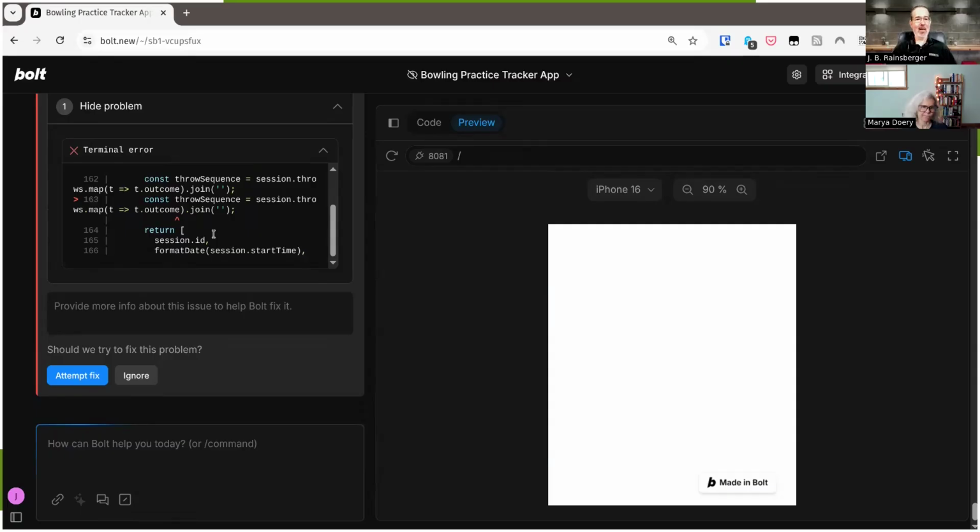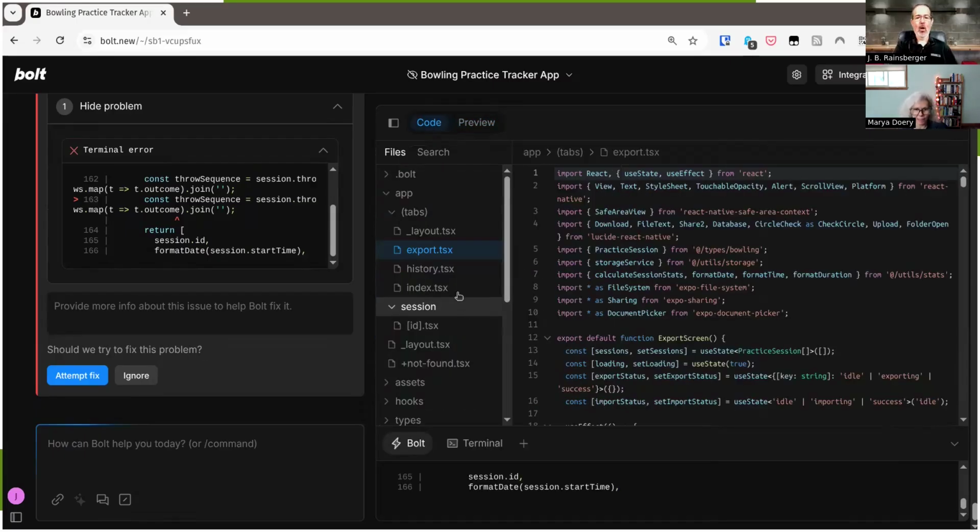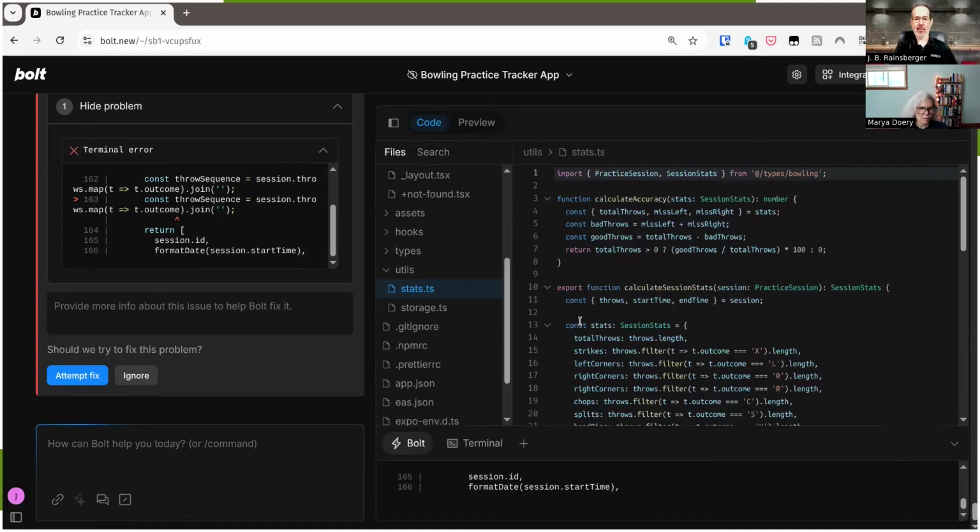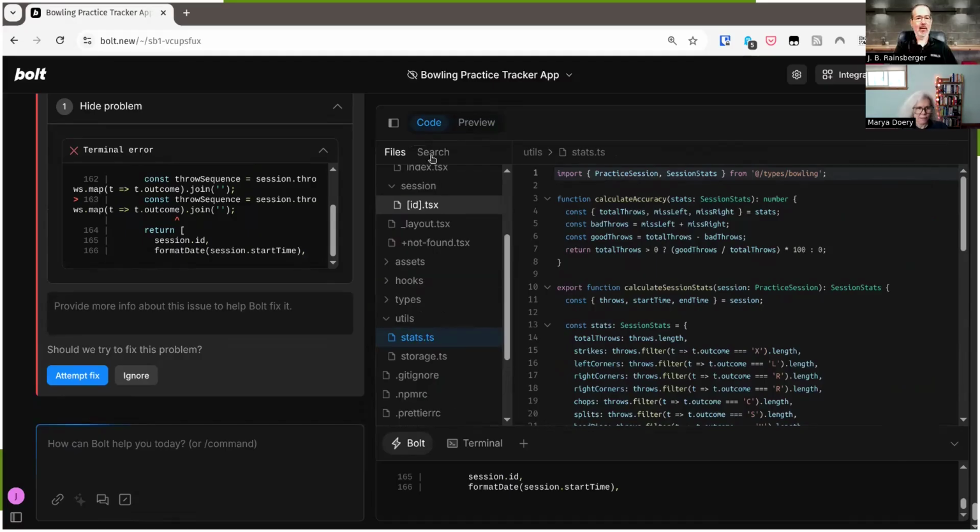It's adding the same code twice. Well, isn't that funny? It's trying to add that feature again. Do you want to do a diff on the code, or do you want to just tell it that there's a problem or attempt to fix? Well, first let me take a quick look at the code. I'm pretty sure this is in stats. No, it's probably CSV. It's faster to search for it, right? Throw sequence.